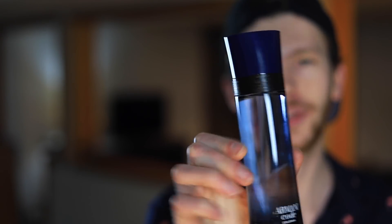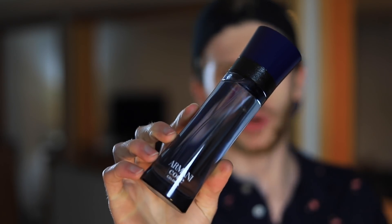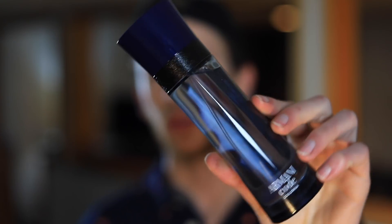Moving on to day number five, I went with Armani Code Colonia. I actually really like this scent. When you want an Armani Code DNA type of scent in the summertime, this is going to be your go-to. It's fresh and bright from the citrus and the amberwood, and you also get a creaminess from the tonka bean — that mixture is just heavenly. This stuff smells incredible. It's going to be one of the more affordable Armani Code fragrances from the line. Typically Profumo and Absolue are a bit higher in price, but you can snag this for a bit cheaper. It is worth every penny. If you want a fresher take on this DNA for summertime, seriously don't sleep on this one — give it a shot.